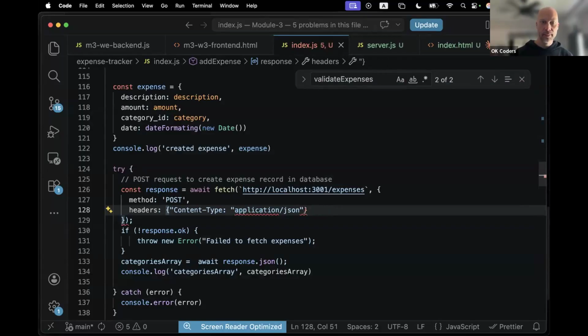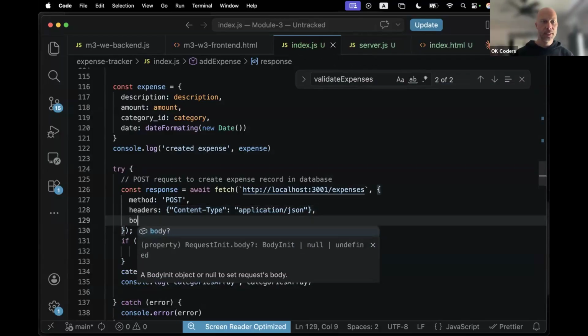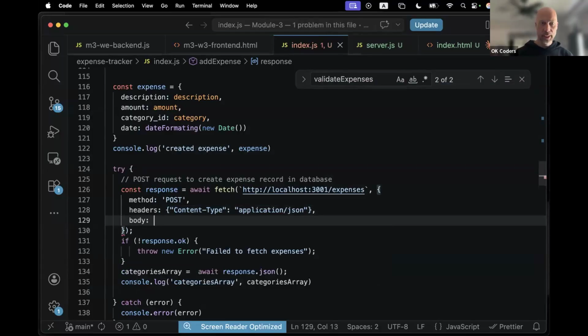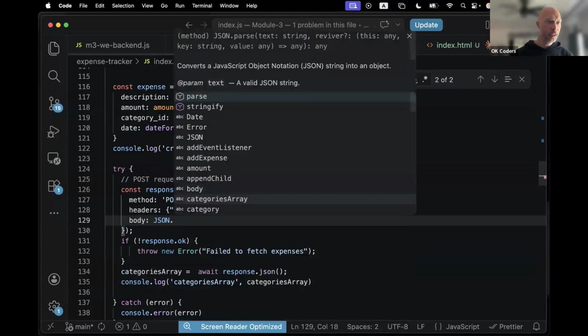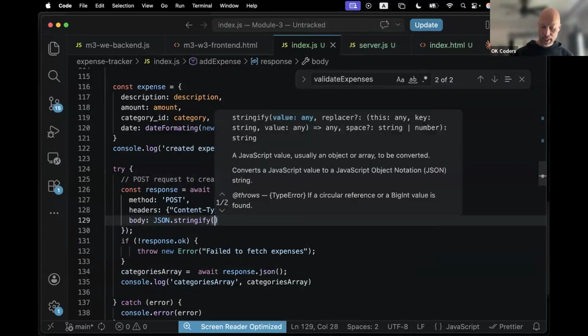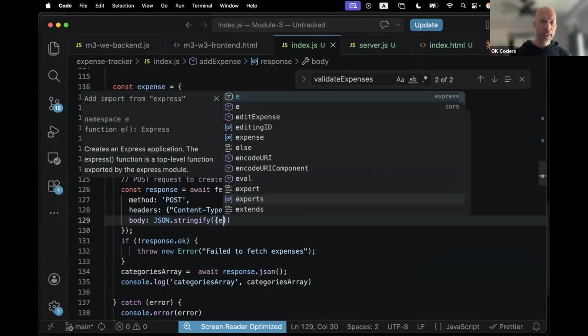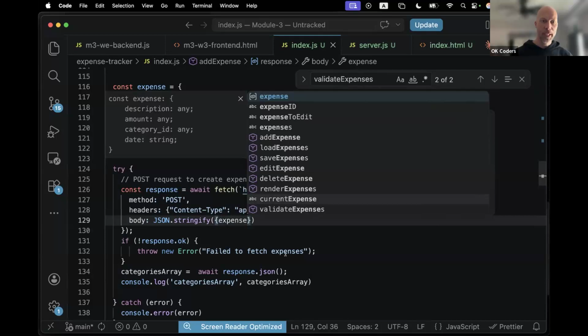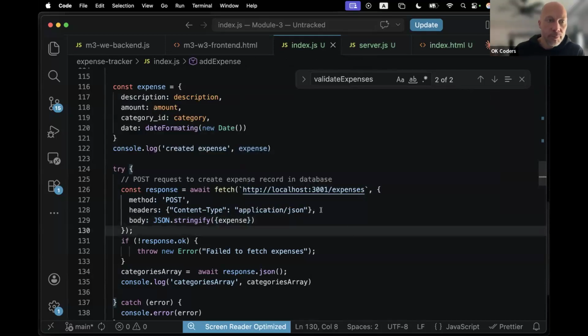And then in our, oh, I didn't put my guy there. Okay. And then we need our body, right? Body. And we got to stringify it, remember, because we can't send over just an object. And then we're going to pass our expense.